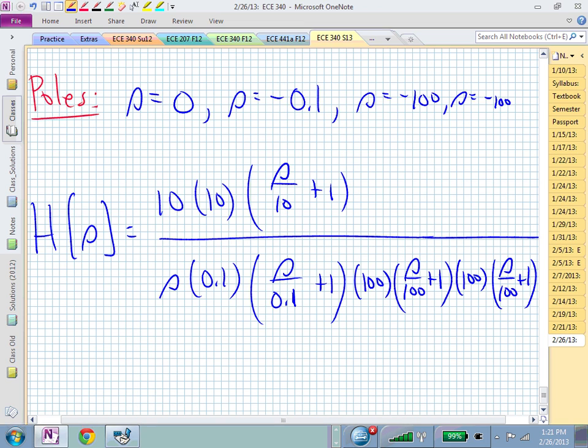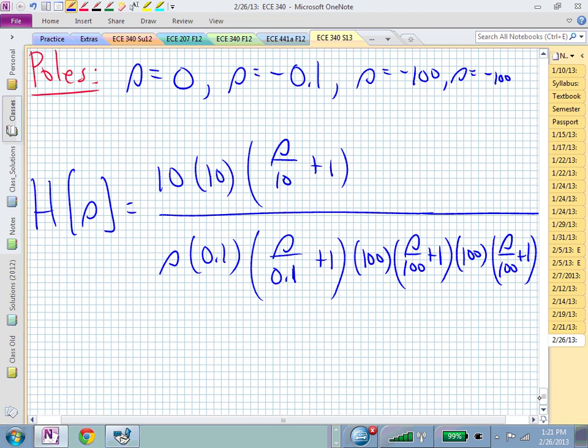So the minuses occur because I'm setting those factors equal to 0, right? And I haven't changed any pole or zero location in this form, have I? If I now set this factor, s over 0.1 plus 1, equal to 0, I'm still going to get the value of s equal to minus 0.1 that causes that to vanish. I simply need to collect or consolidate all of my constants, and then I'll have it in time constant form.